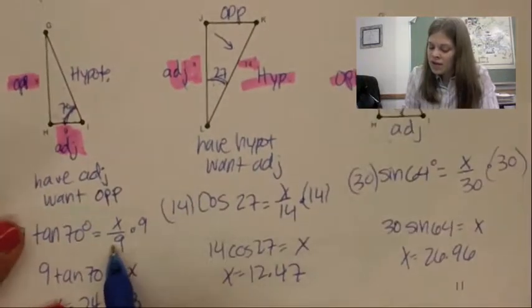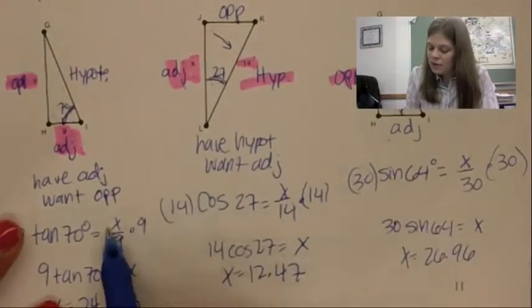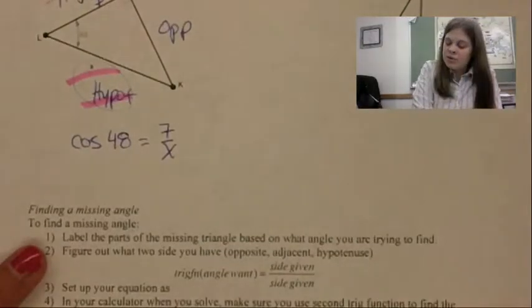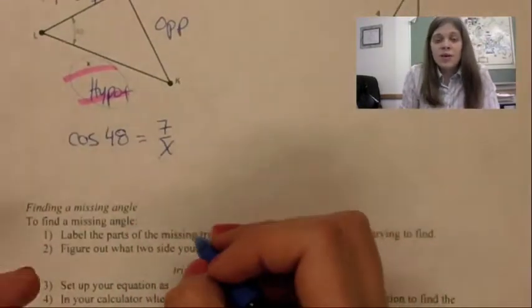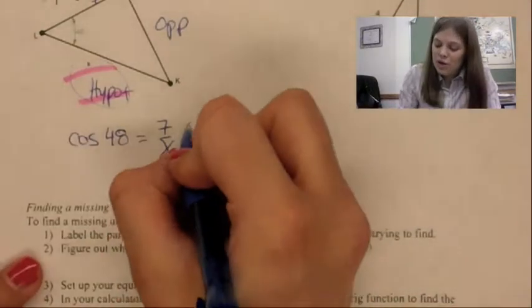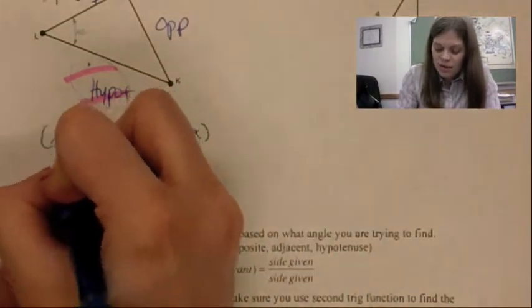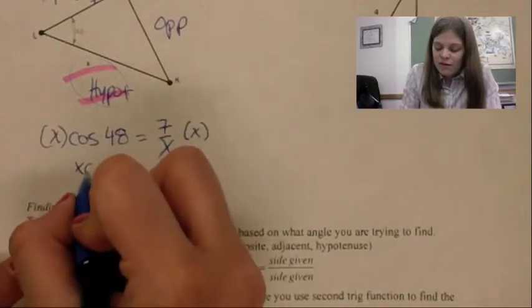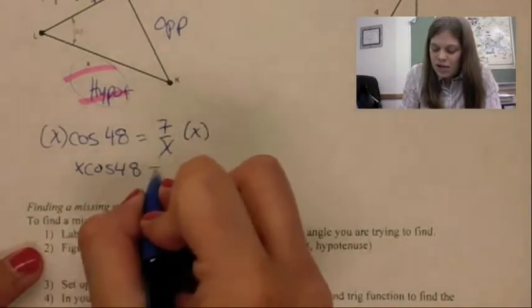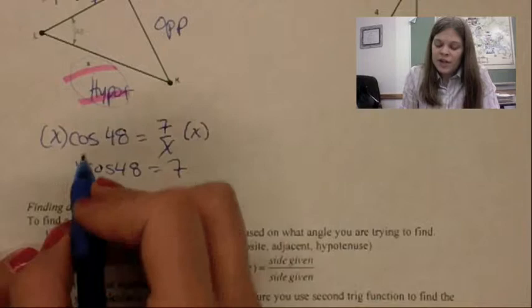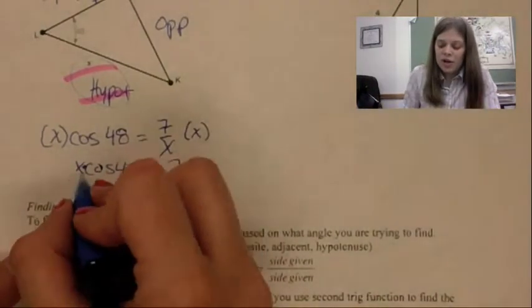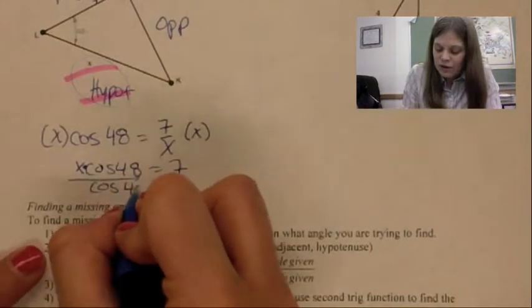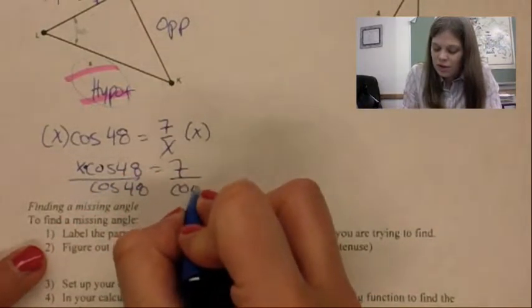Now on the previous 3 problems, notice that our x was always on top. Okay? Now in this problem, the x is in the denominator. You can't solve for the x in the denominator, so I want to get it in the top, or the numerator. So I'm going to multiply both sides by x, like what we had done before. So I have x cosine of 48 equals 7. Well, now if I want the x by itself, there's an unsaid multiply sign right here, so I want to get rid of the multiplying by dividing. So I divide by cosine of 48 on both sides.